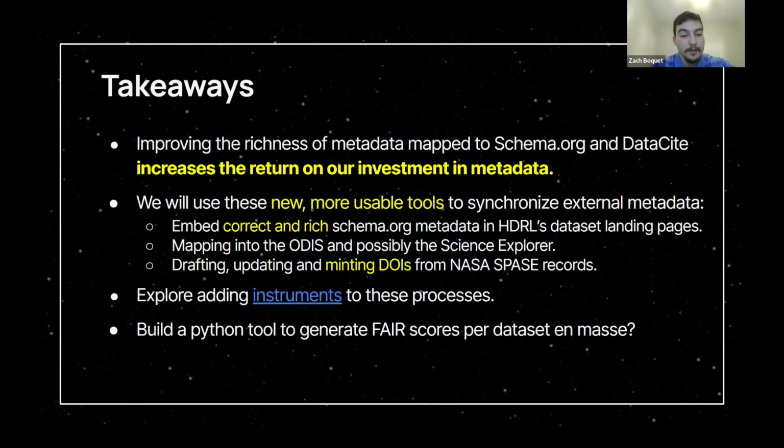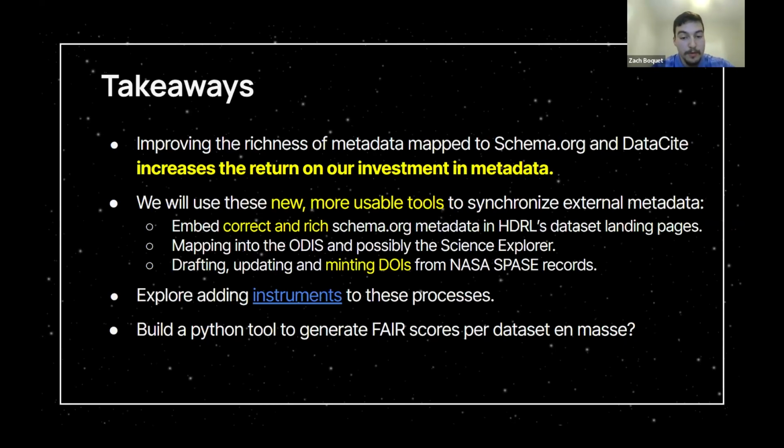Some key takeaways. So improving the richness of our metadata mapped to schema.org and DataCite increases the return on our investment in metadata. We plan to use these new, more usable tools to synchronize our external metadata. So of course, embedding the correct and rich schema.org metadata in our landing pages, that's going to help with our findability.